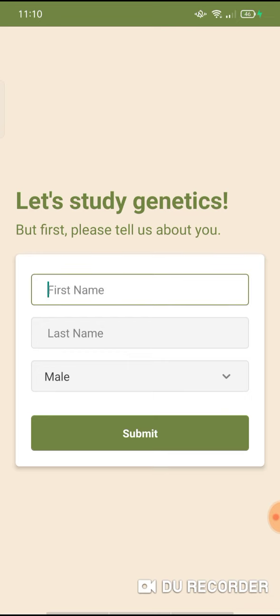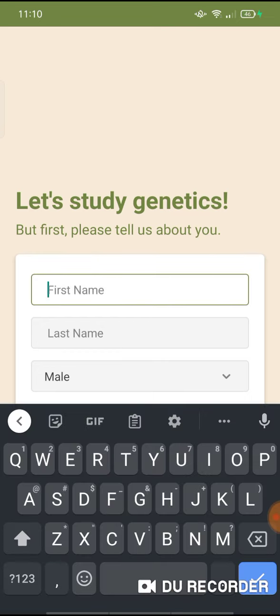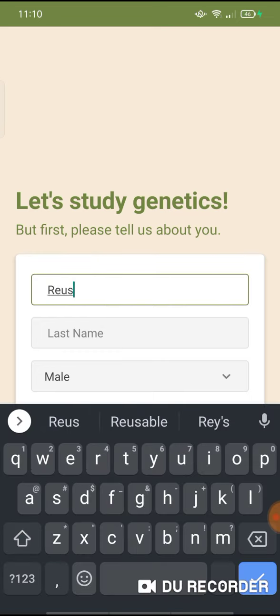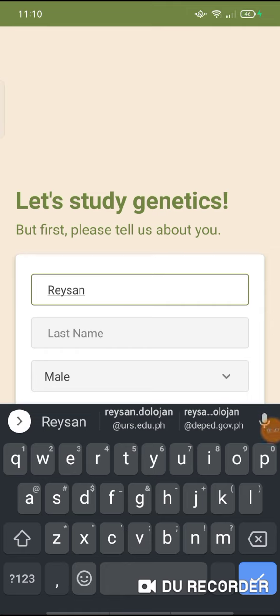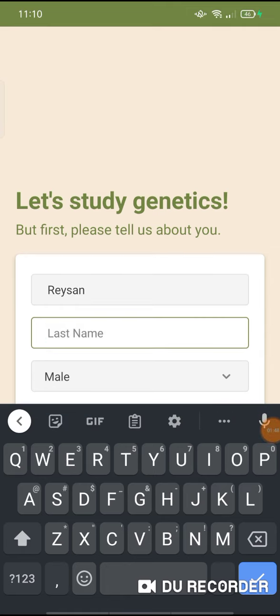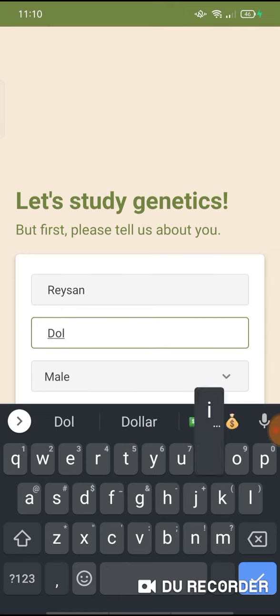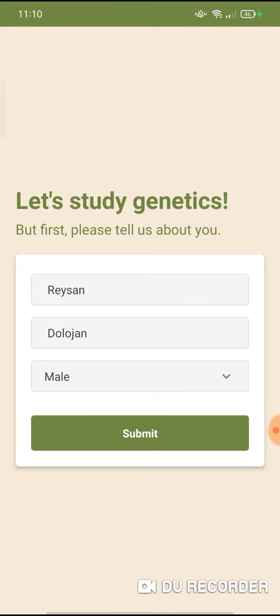So I have encoded my first name and my surname, and selected the gender. After that, the student will submit this basic information.